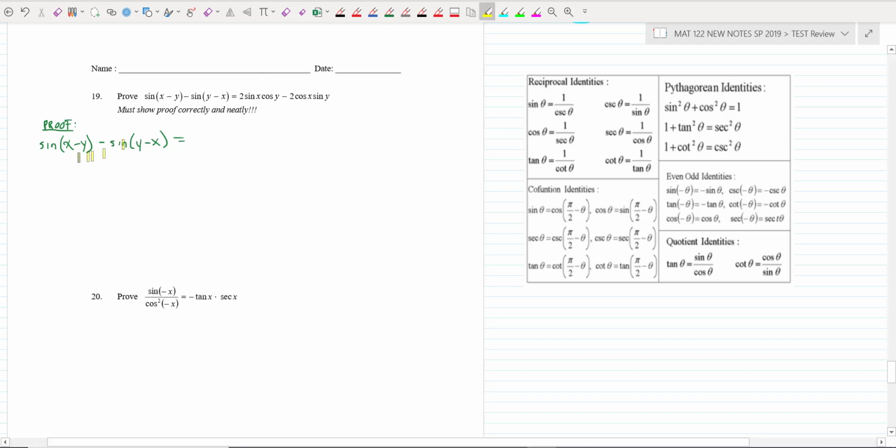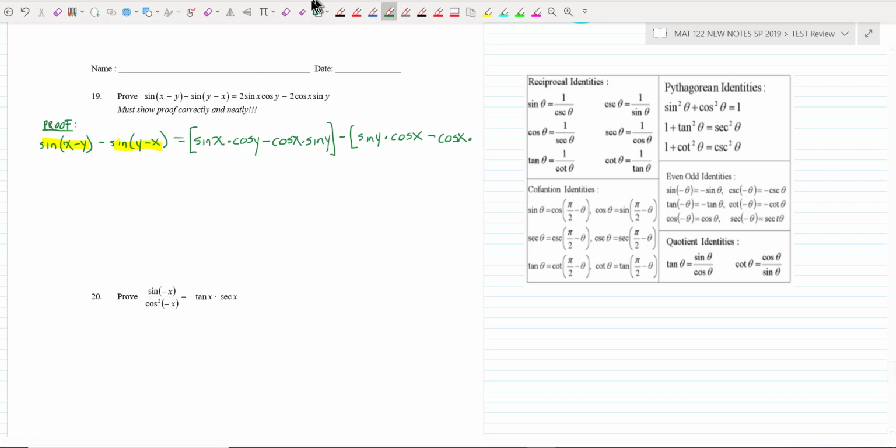Okay. So what we're going to do from here is write out these identities. This identity right here, I'm going to write out that sine difference identity. So this goes like this: sine of the first, cosine of the second, minus cosine of the first, sine of the second. That's what the sine difference identity is there. And then this one, we still have that minus sign, so you want to still bring down that minus sign. And I think it's real helpful to have this in a bracket. And then this is the same identity, so it goes sine of the first, cosine of the second, minus cosine of the first.